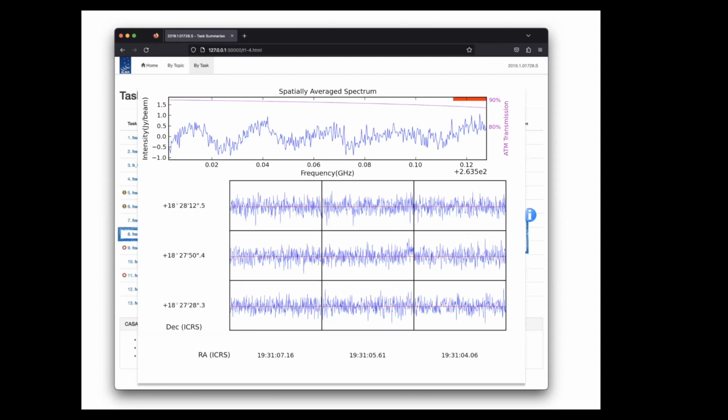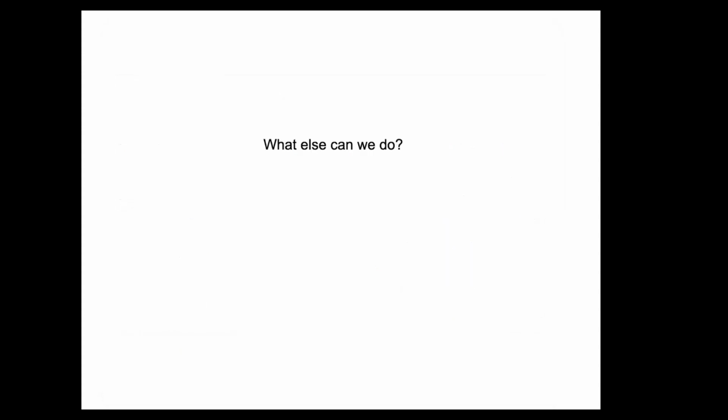So it seems that this extra atmospheric correction step did not really help to remove this wiggling of the baseline in the band, I mean, of the spectrum. So then what else can we do? It seems that running a new version of CASA, at least in that particular problem, didn't help.